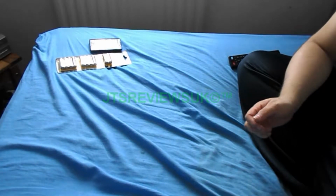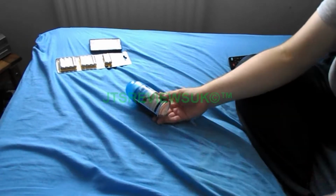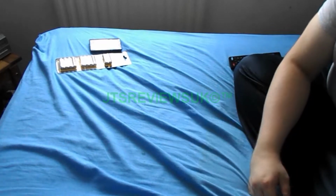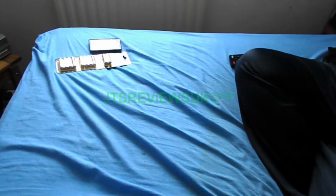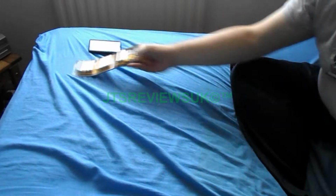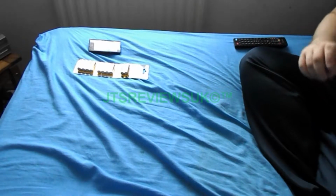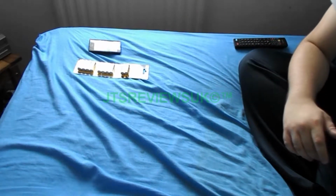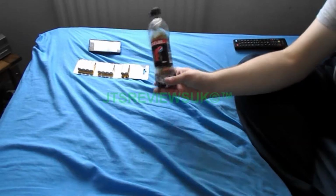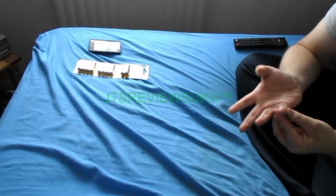I mean, there are some good things you can get from 99p stores and pound stores, such as air freshener refills, advent calendars like this. You can also get good batteries for a pound. You can also get air dusters. This is only a pound and it does a really good job. And other things like Coca-Colas and stuff like that. Anyway, I've already explained that in another video.